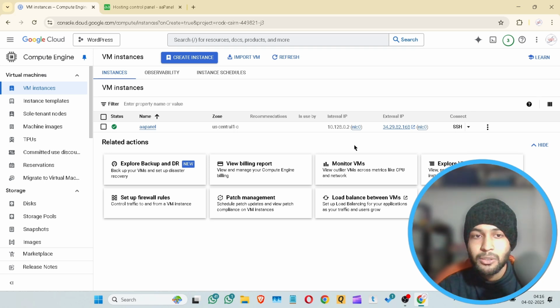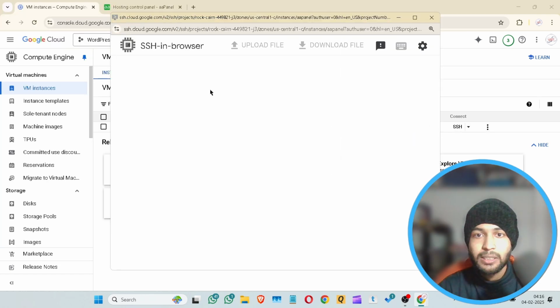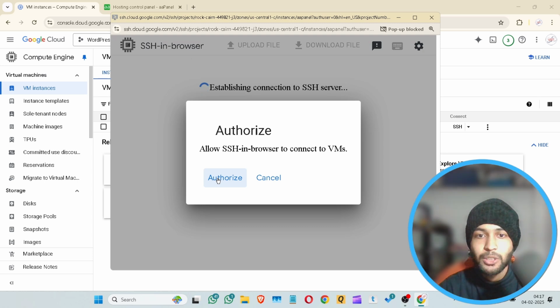We're not going to use any external applications for it. So just click on SSH, and here you will see it's connecting with our virtual machine, okay. We'll wait for it, and yeah, you have to authorize.